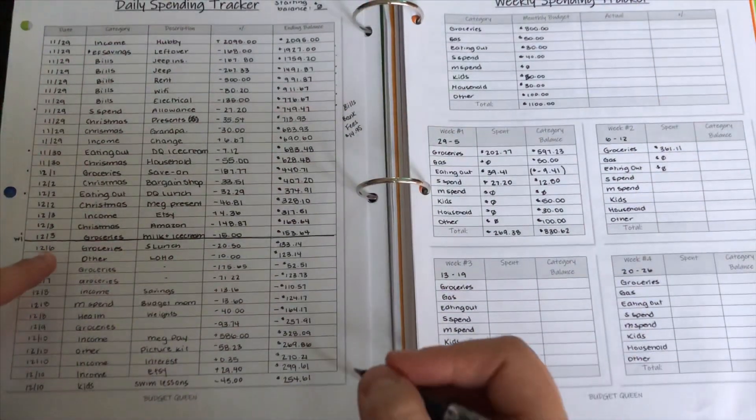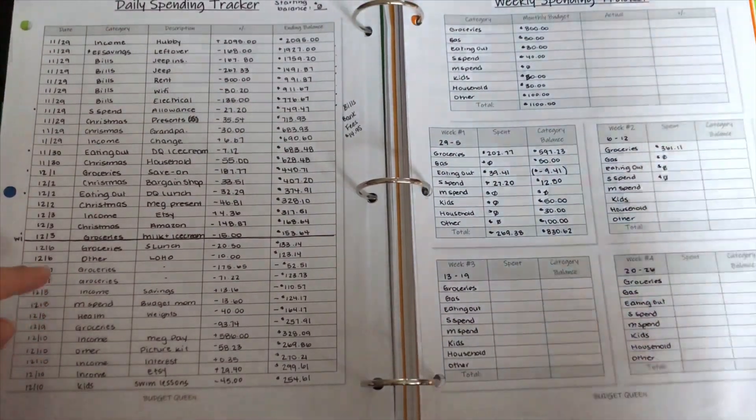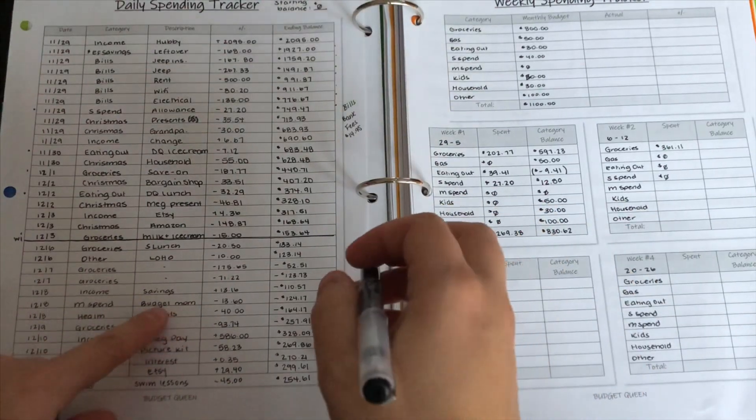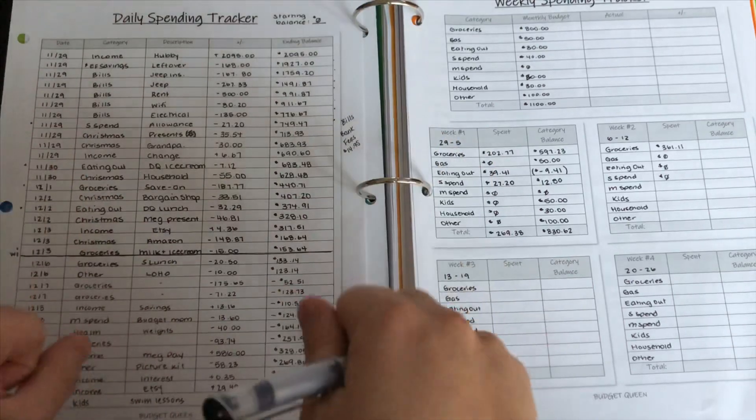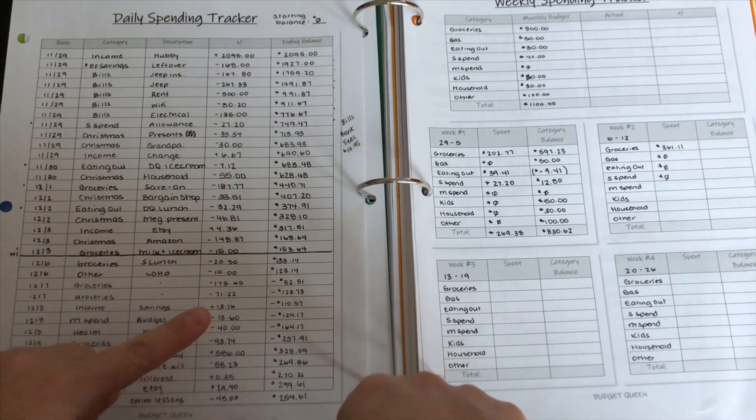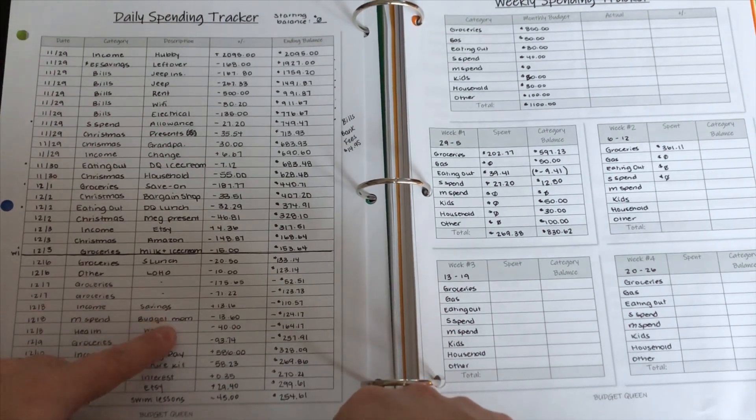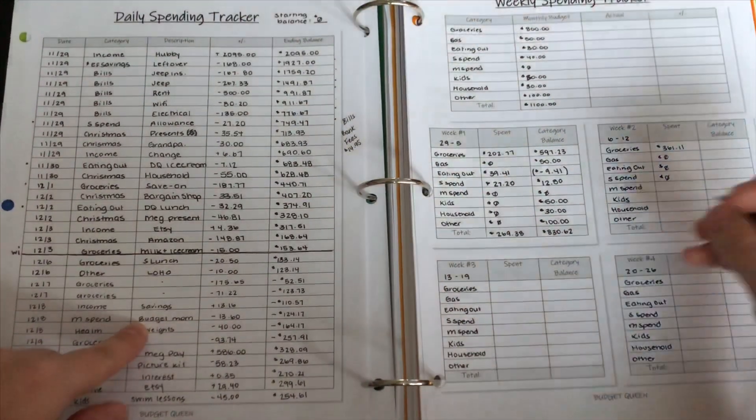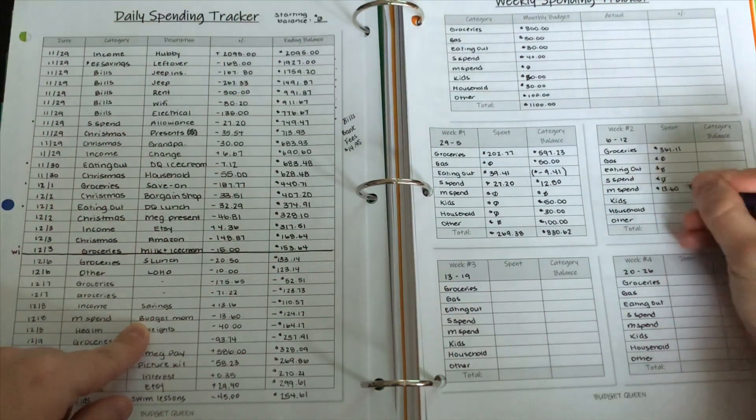My husband's spending was also zero. You can see my spending right here is $13.60. I got the budget mom's saving plan for 2020. It is a $10 plan, but since I am Canadian, it went to $13.16. So I'm very excited to start her program and start saving. So that is awesome. My husband was really excited about it too. So that is that.